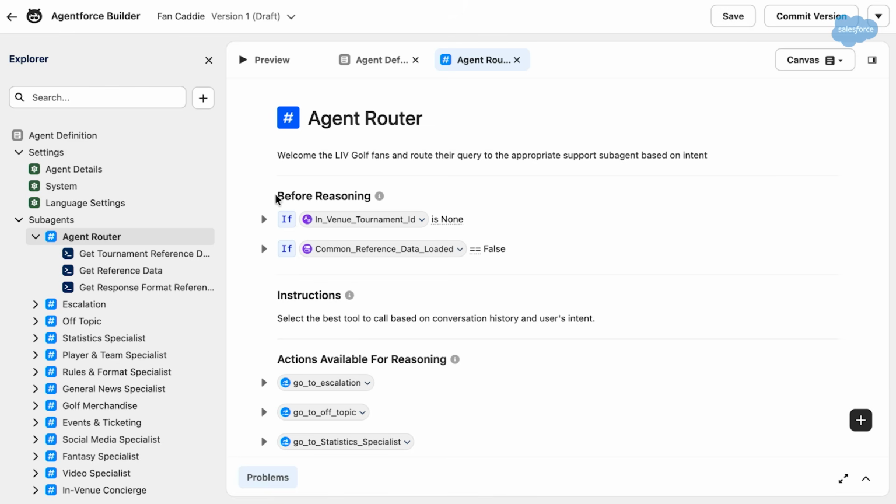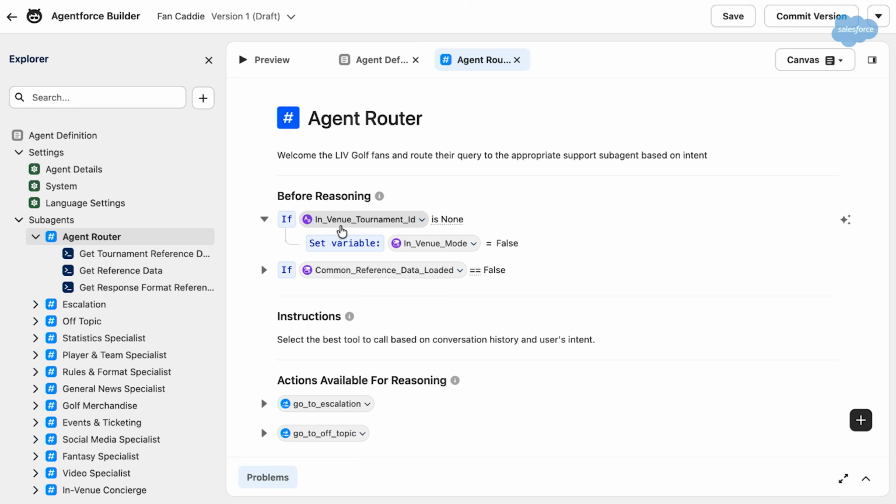We've got a section here called before reasoning. I mentioned earlier that when we set particular variables, we can then tell it which sub-agent to use, and this is how we've defined that. In the before reasoning section, if I expand this, we've got an in-venue mode tournament ID. When this has been set, we activate our in-venue mode.